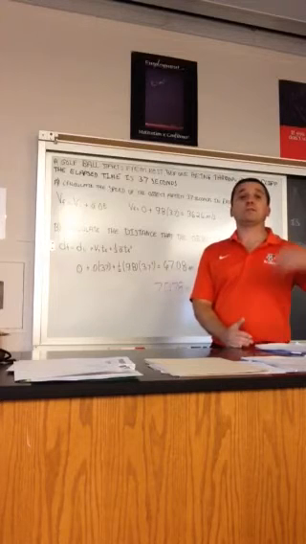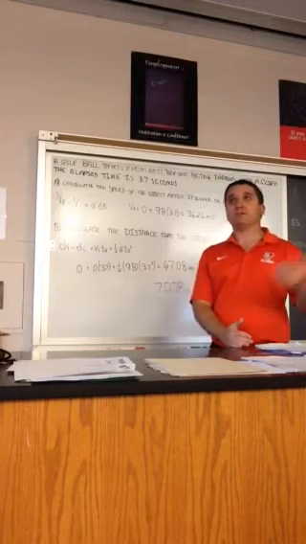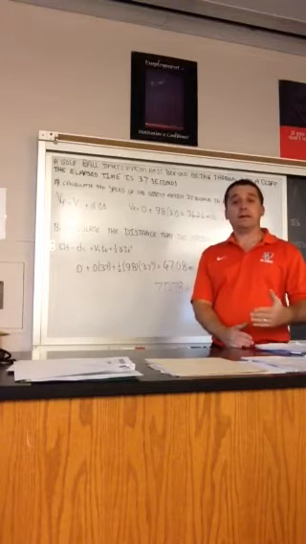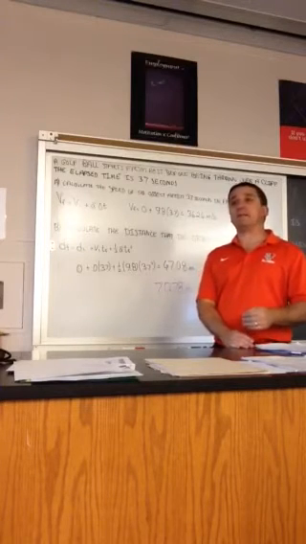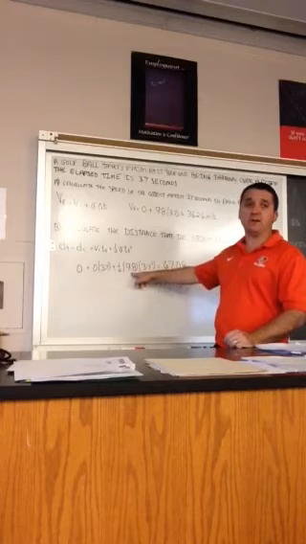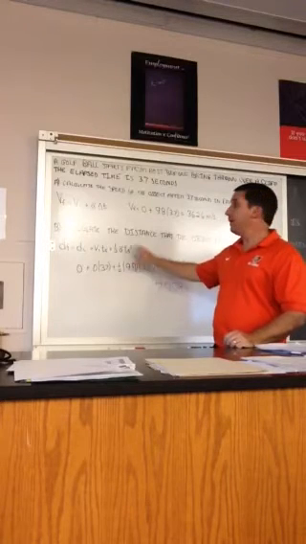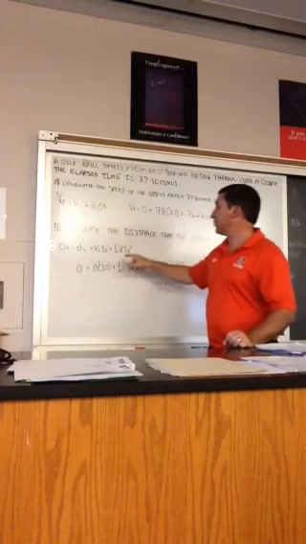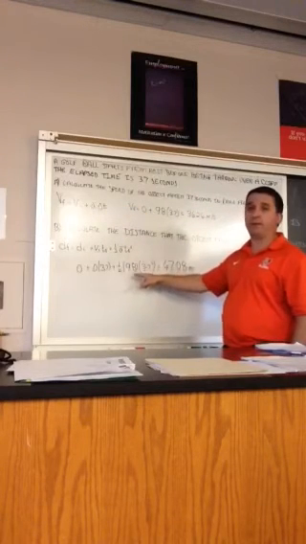If we were to go to the moon, which unfortunately we can't right now, but if we could, then the acceleration due to gravity would be a different number. It'd be like 1.63 on the moon. All right? But my point is, the acceleration due to gravity on Earth is always 9.8.